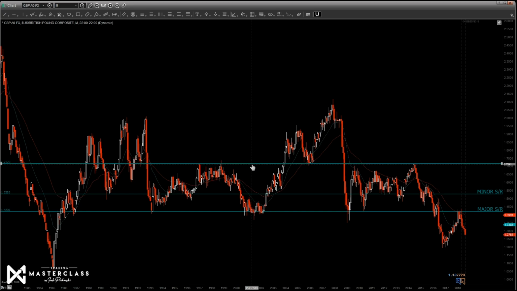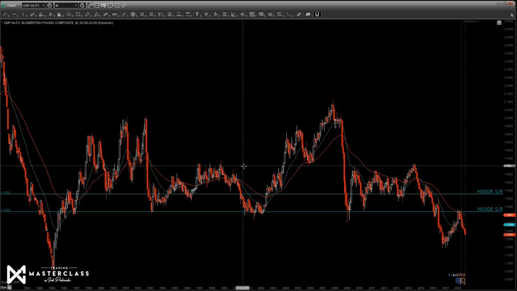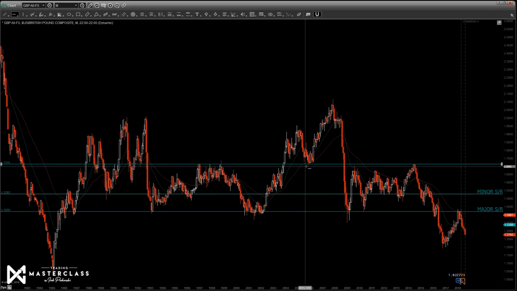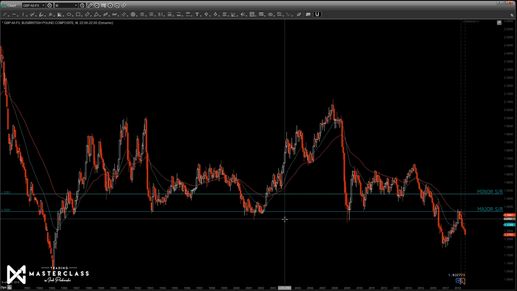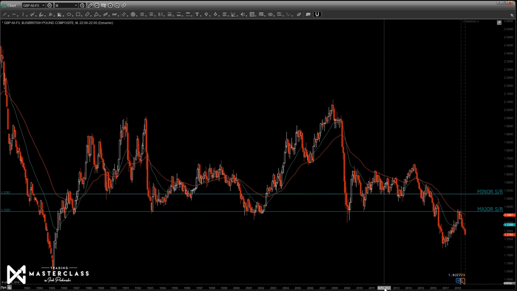And again, I like to delete my lines. I like to keep it simple because obviously I don't need this line up here because this is a monthly chart and it will take years for price action to get up that high, so I simply just remove it. This can also be used as just a simple line as well instead of a zone. You can notice a little bit higher, it's a little bit more accurate right there. Okay, so that is minor and major support and resistance levels when it comes to horizontal lines.